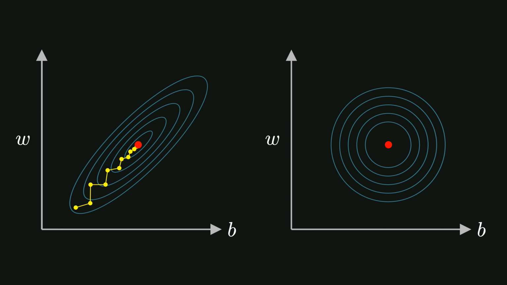But once the data is normalized, those contours turn more circular and balanced. This lets the optimizer move smoothly towards the minimum, faster and with far more stability. This makes everything easier. We don't have to worry about choosing the exact right learning rate or starting values.